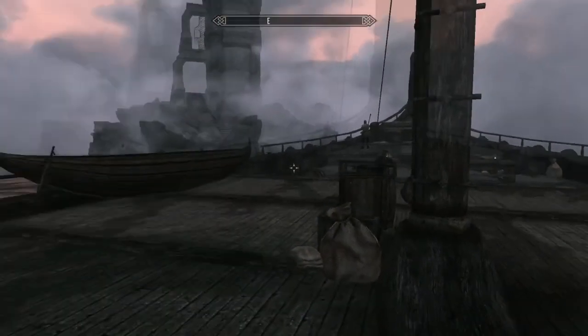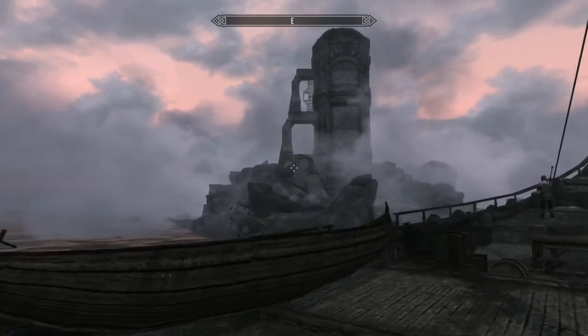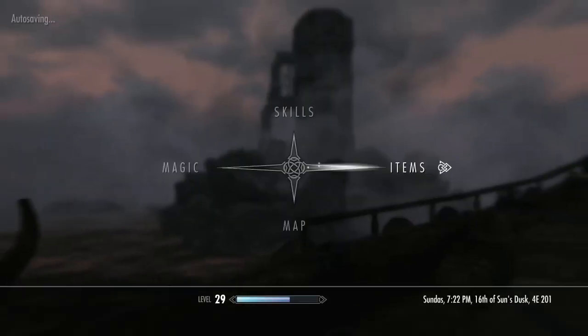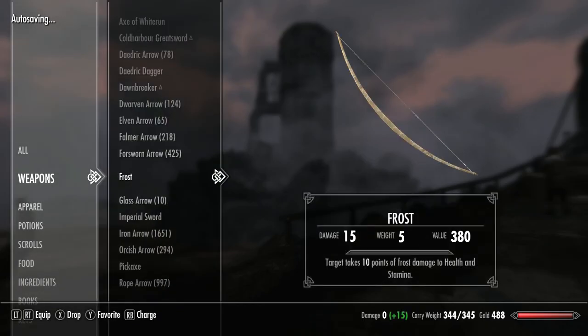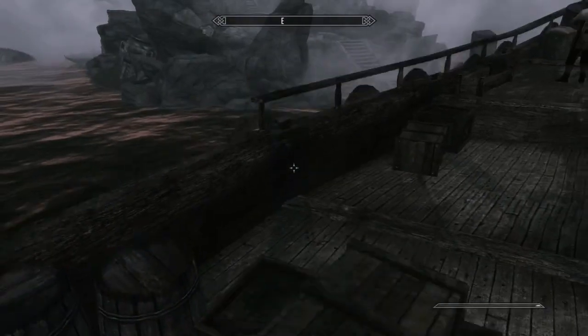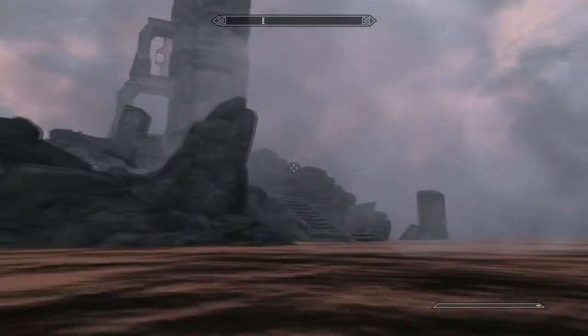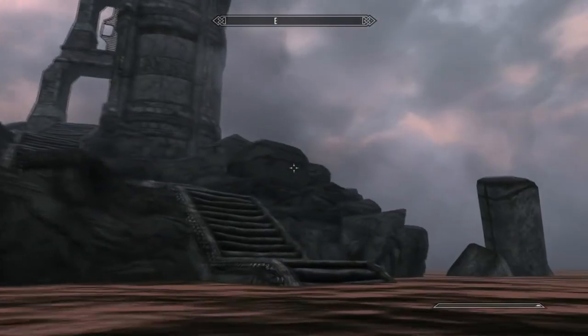Okay, so here we are at the tower. Putting the tower in Tower of Bethans. So, might want our bow equipped here. Frost. Let's jump over the side and explore this tower. It's going to be very interesting, I think.